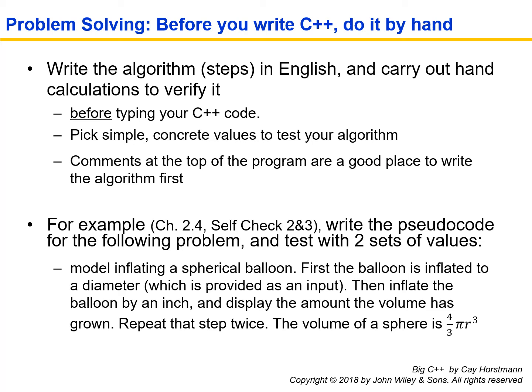One quick tip, I'm not sure why they dropped it in here, but one quick tip from the book is that before you write C++, try doing the problem by hand. Pick simple values to test your algorithm, and it's a good idea to even write your algorithm out in comments in your code file and then go through one comment at a time and write the code after it.